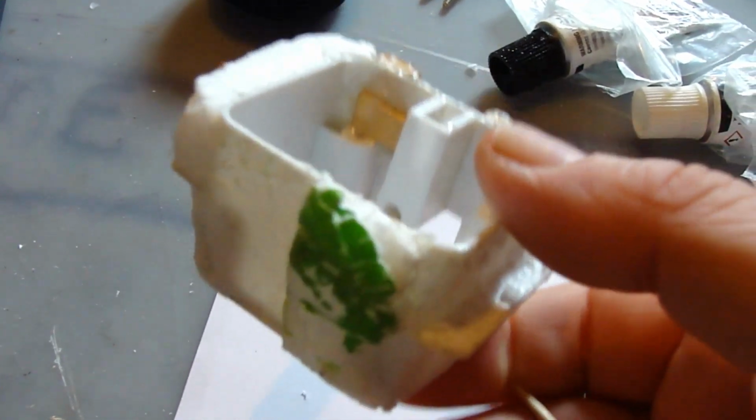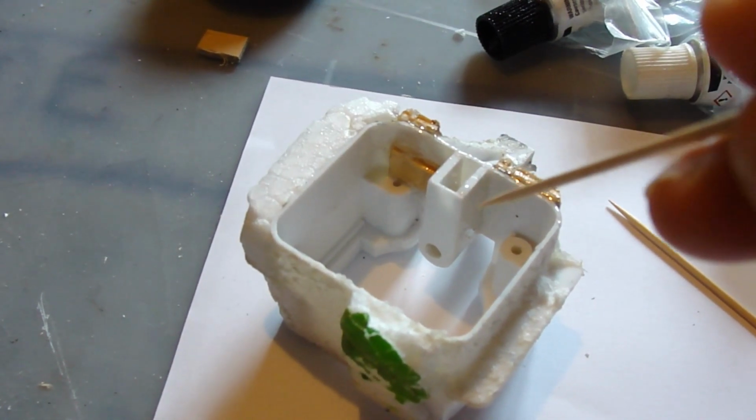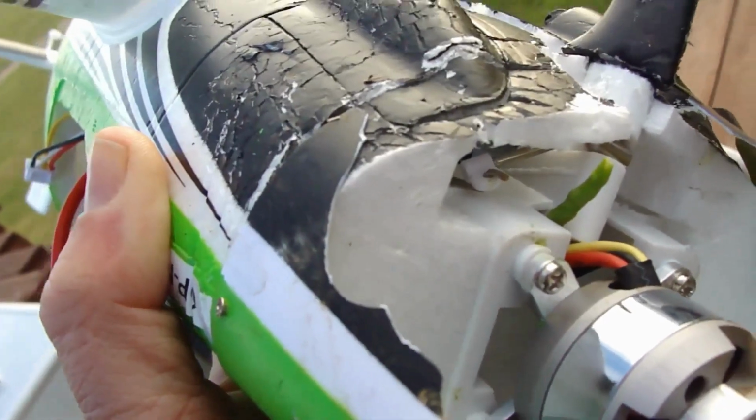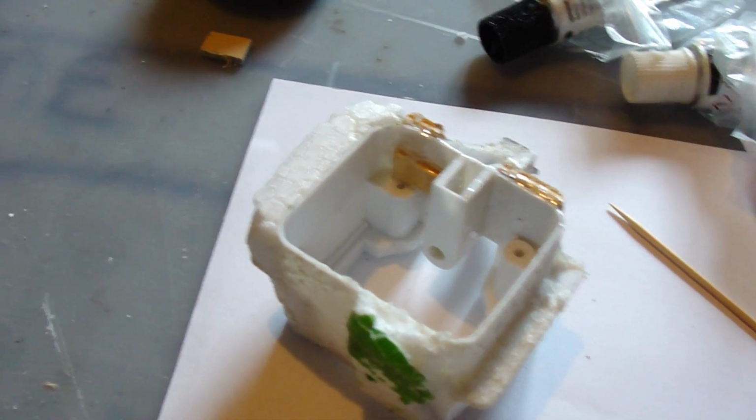Now what I've done is this whole piece came off, this whole piece here. It had actually sheared away completely down this edge here, completely broken along a line under there, if I can see that. This line here is completely just snapped straight off. Yeah, it snapped off there, didn't it? And on the other one it is a bit of a jagged edge.